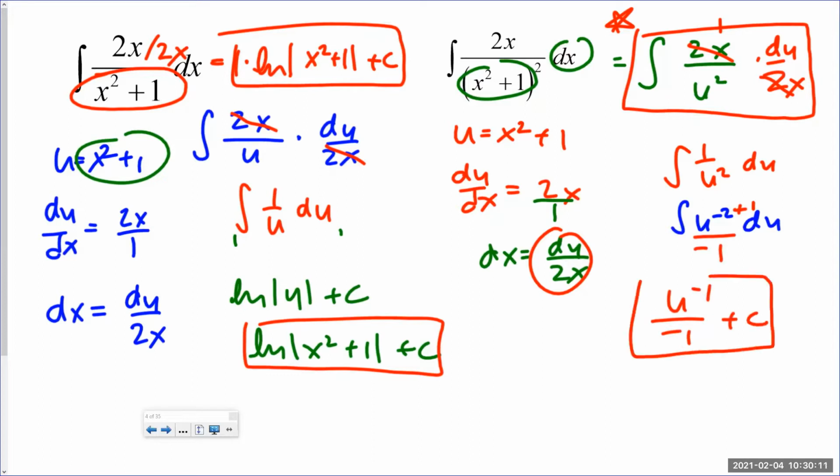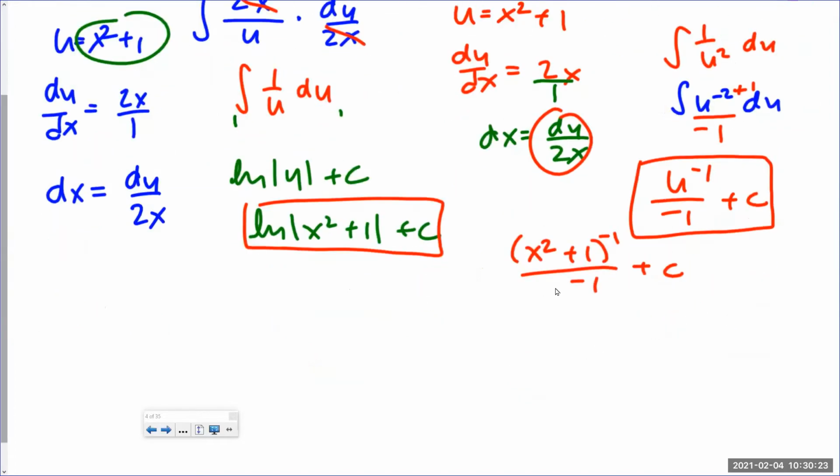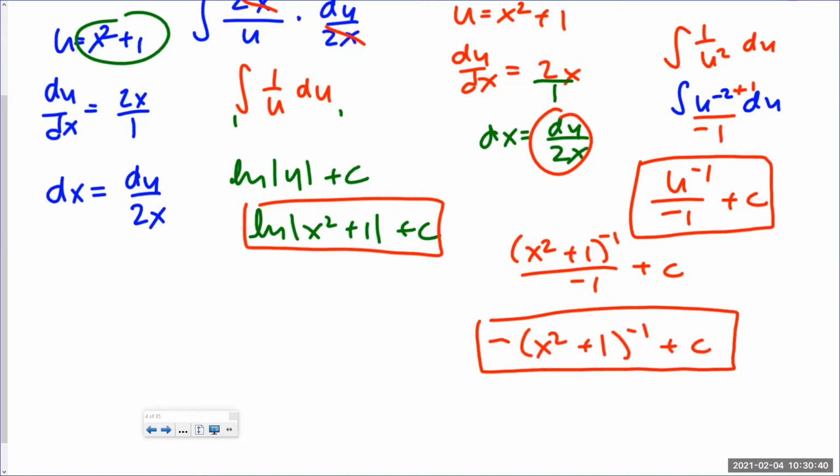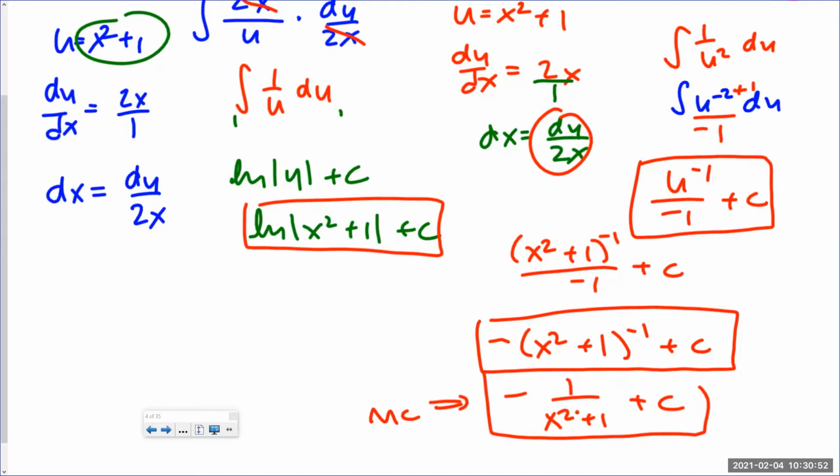And that is a great answer. It's just the wrong answer. Go back and put in your u. So that u is x squared plus 1 raised to the -1 over -1 plus c. That -1 on the bottom is just a little awkward. If you ever divide by -1, it's the same as multiplying by negative, so you could slip that negative sign up. If you divide anything by -1, it just becomes negative. All right, so that's your answer. And this is actually a simplified answer, which they're both good. This one's a little bit better. If you had a multiple choice, it's more likely to be this one, okay?